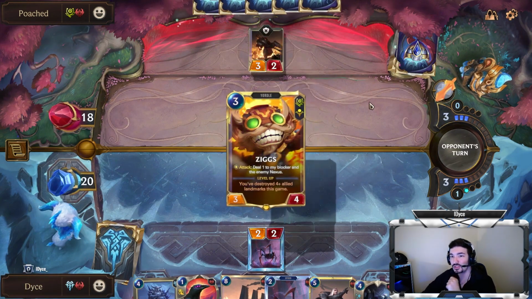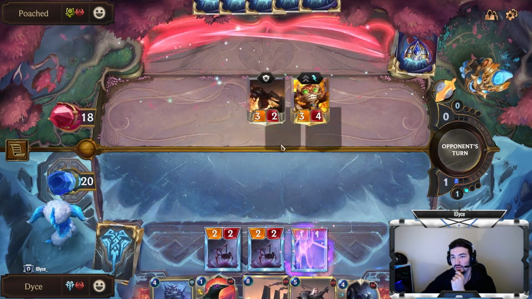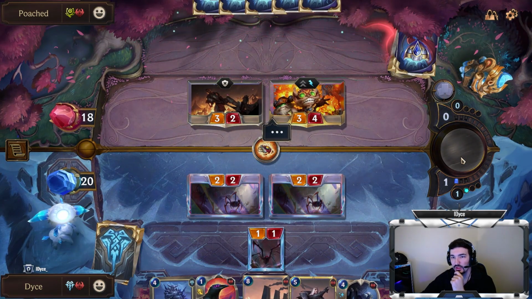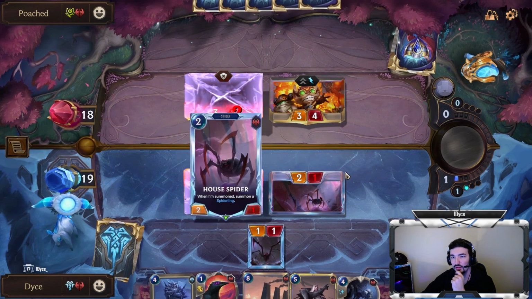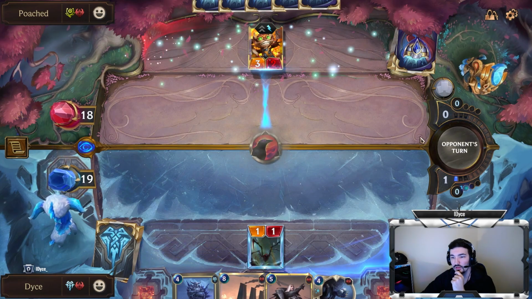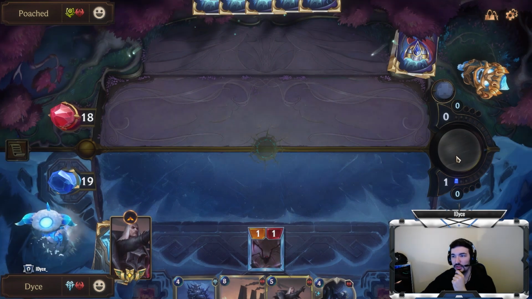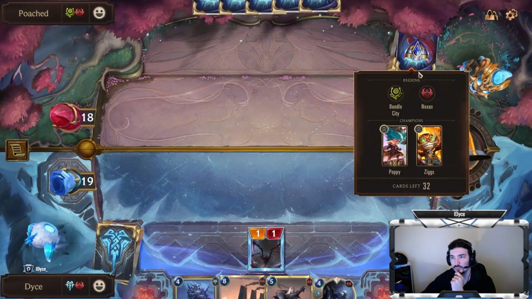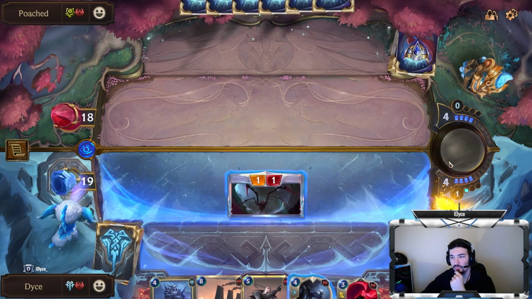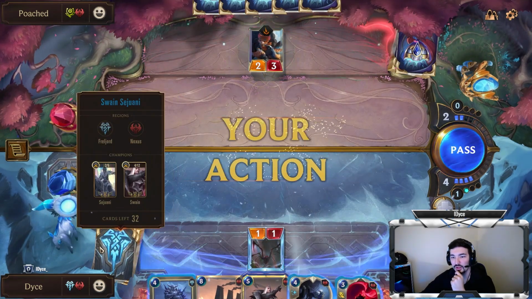Oh, look, I have stone stackers. Oh, it's not stone stacker. Wait, this is too lit. We kill that, we kill that, with a flock. It's too easy. He's done 1 damage. He's done 1 damage in 3 turns. He is tilted. Boom, more Swain procs, Sejuani procs.